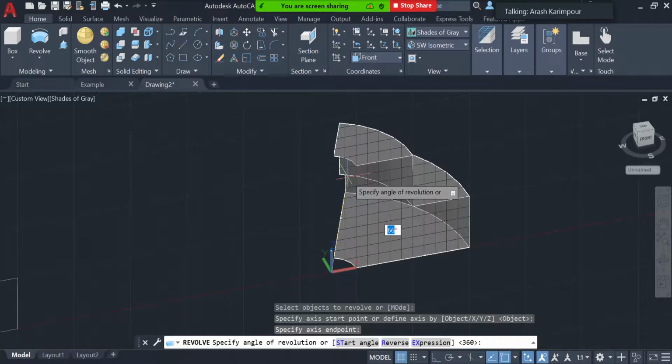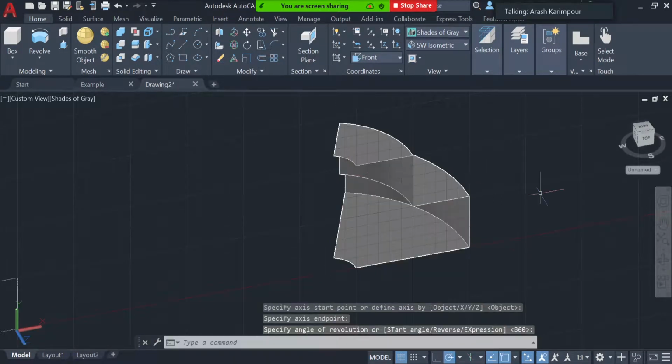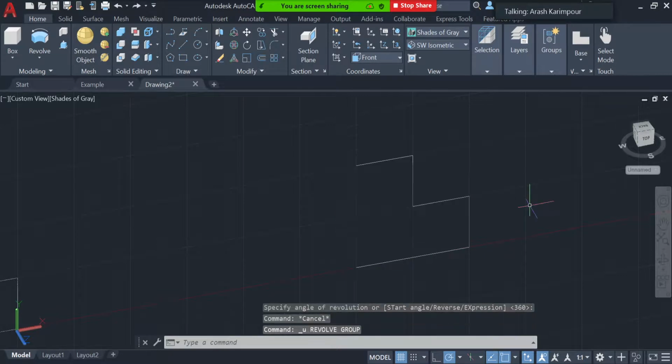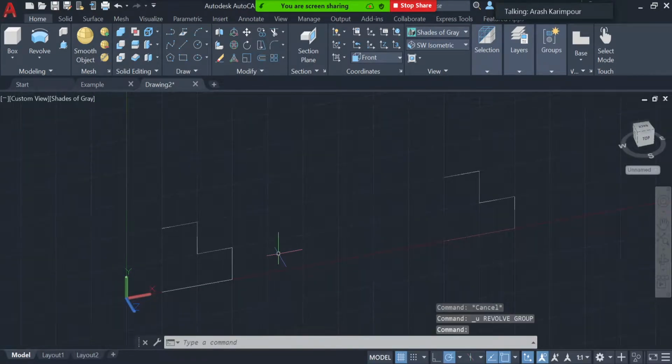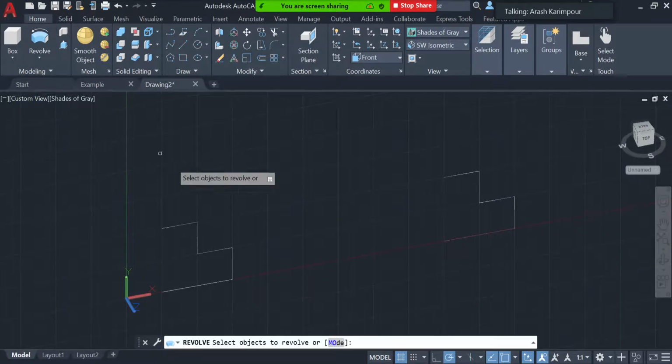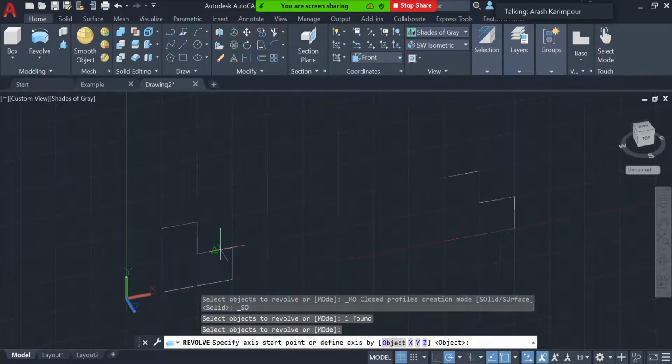So what's the difference? There's only one difference between these two conditions. If I want to show the difference, I click on the revolve and select this polyline, press enter, and select an axis that's not going to create a closed polyline.